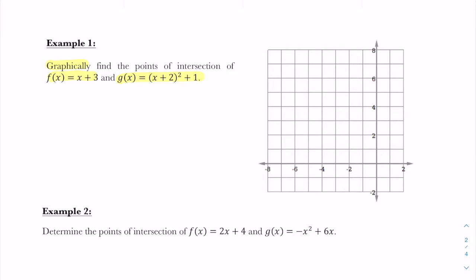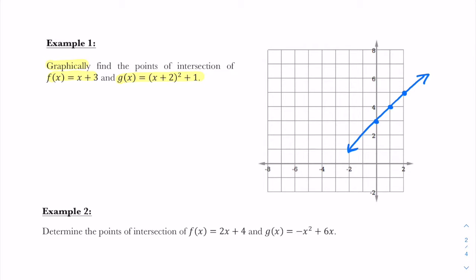Let's begin. We'll start off by graphing the linear function f of x equals x plus 3. This is a straight line with a y-intercept of 3, which I'll mark on the grid here, and a slope of 1. So that means to get another few points, you have to rise by 1 and run by 1. I'll use that to plot a couple more points on the grid. Feel free to draw a straight line through those 3 points, and that's going to represent your linear function.